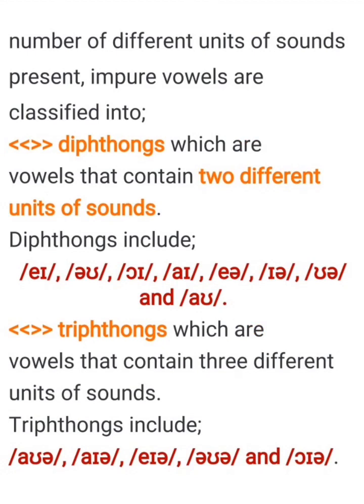Then we now go to the next one, triphthongs. Triphthongs are vowels that contain three different units of sound. So the prefix tri stands for three. So triphthongs refer to three sounds in one. Yes, three sounds making one sound, and the sounds are pronounced in succession, that is, one after the other. And so triphthongs are vowels that contain three different units of sound that are usually pronounced in succession, that is, one after the other. The 5 triphthongs in English, we have them here.